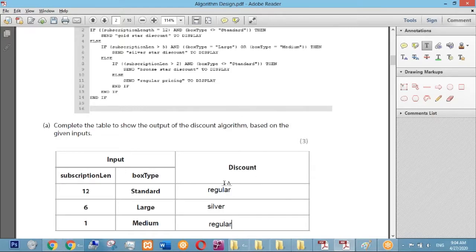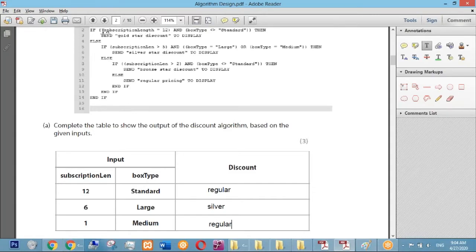Can you repeat the first one, guys? Okay. Now it's the first one. If subscription length equals 12 and box type not equal to standard, it doesn't say box type equals standard. If it said box type equals standard, then this is fine because our two inputs are 12 and standard.